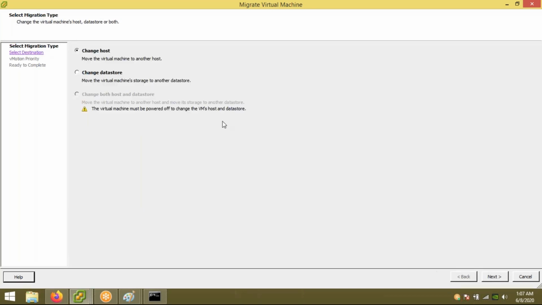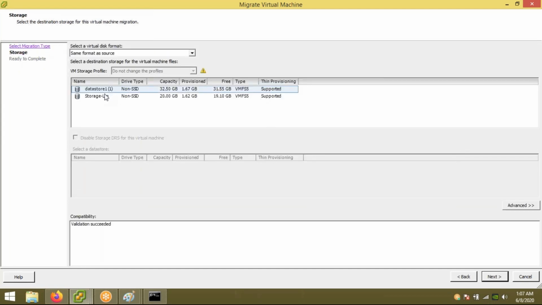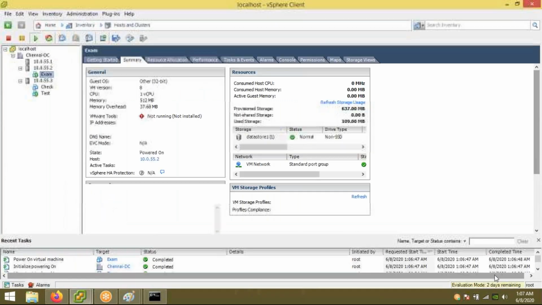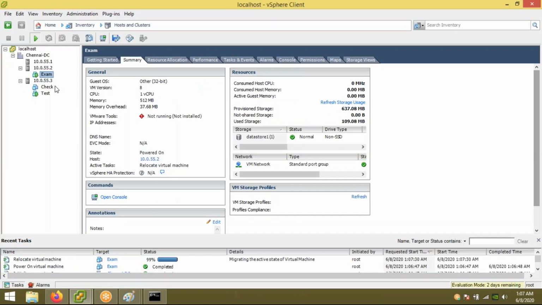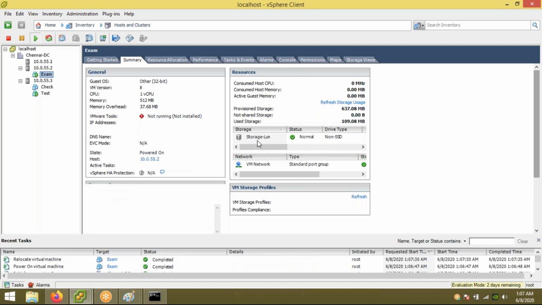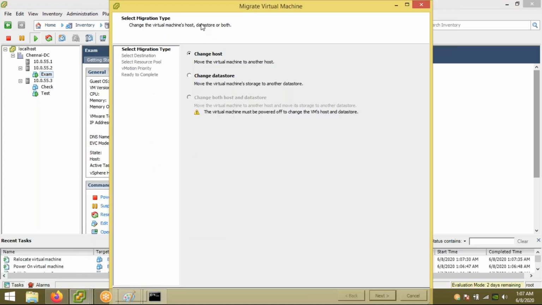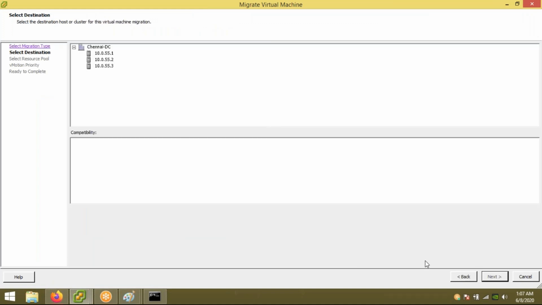A simple concept. I have to say change datastore and then push this VM to the common storage, which is accessible by all three hosts. So when it is powered on, I've just moved the actual folder from the personal to the common storage. Now this VM also can be migrated from the second host, where it is living.